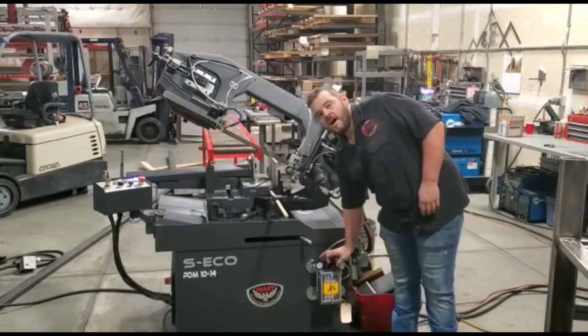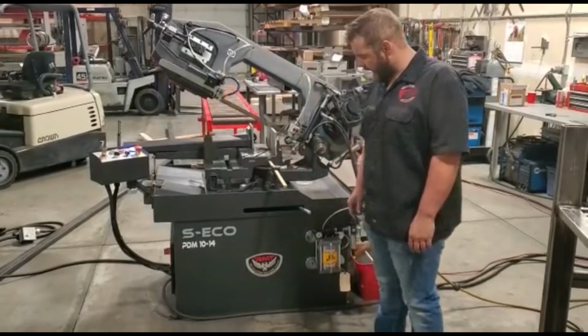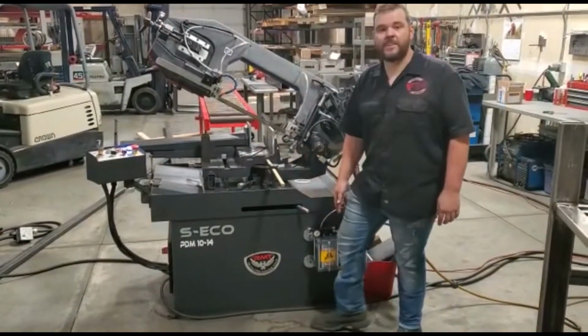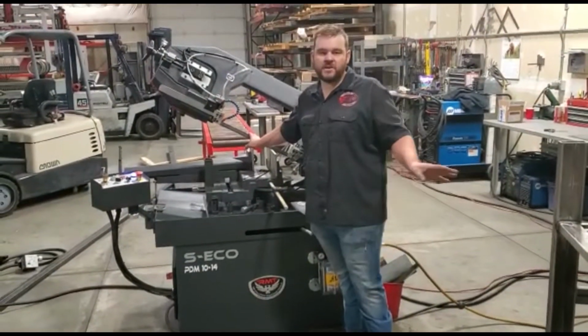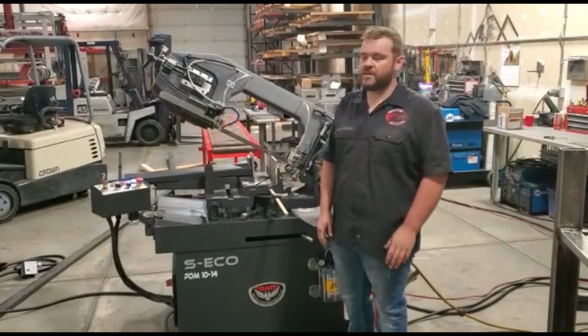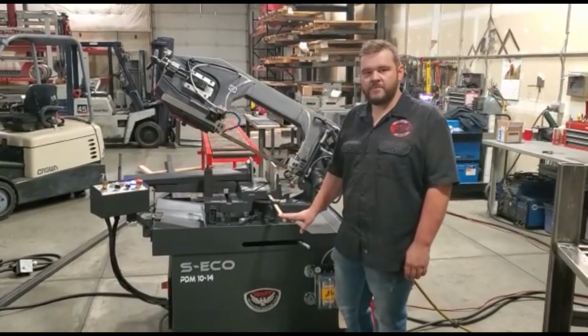Dropsa. I was a little nervous about Dropsa at first. It is fantastic. You see these water stains on the floor, we don't get that anymore. Very clean unit. Keeps the blade cool, keeps my material clean. Everything's cut perfect. As far as I'm concerned, if you don't own one of these, you're wasting your time. Great machine.